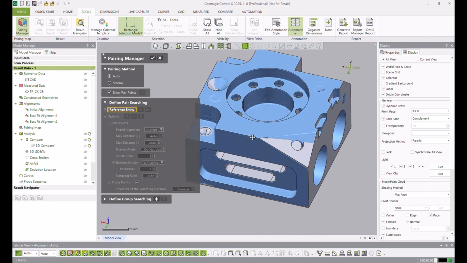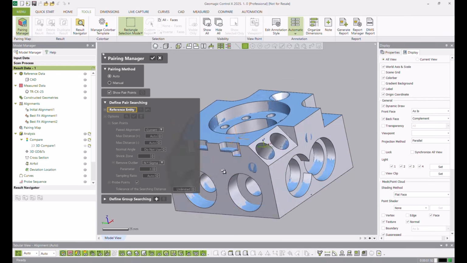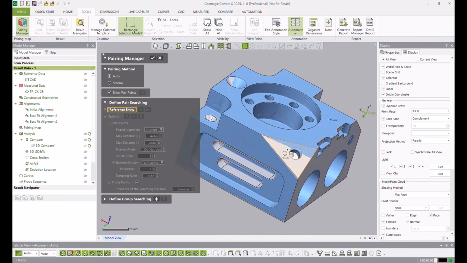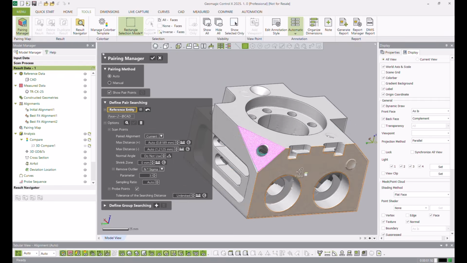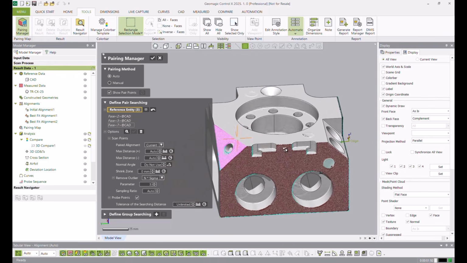So we've done our best fit 2 where we've selected this face and this face, and I think it was this face, and we can specify these three and say, hey, I would like you to use that best fit 2, and hit check mark, and it's going to use the alignment for these ones.